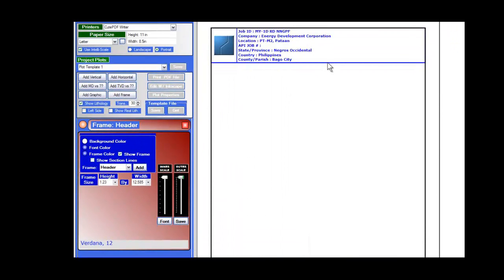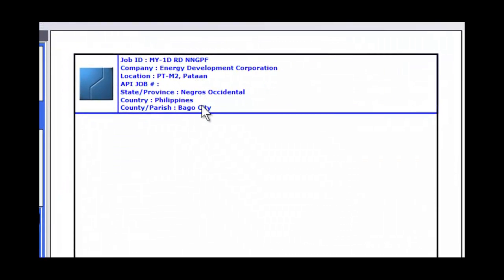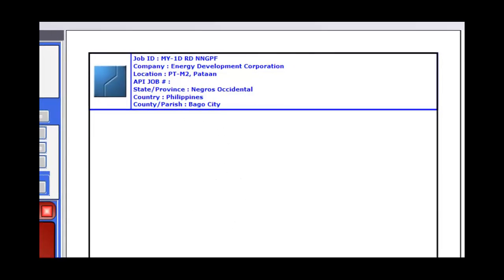Now, how to create a header, having the information in the order that you want it and the columns that you want it, is something that we're going to discuss when we discuss how to edit frames, and so to make default frames the way you want them to be. But for now, this is a standard kind of header that I have in here. It has a logo on the left-hand side, then it has a section on the right-hand side that has 7 bits of information in it regarding the header information that I want to have on my plot. So I can adjust the way this thing looks in different ways.